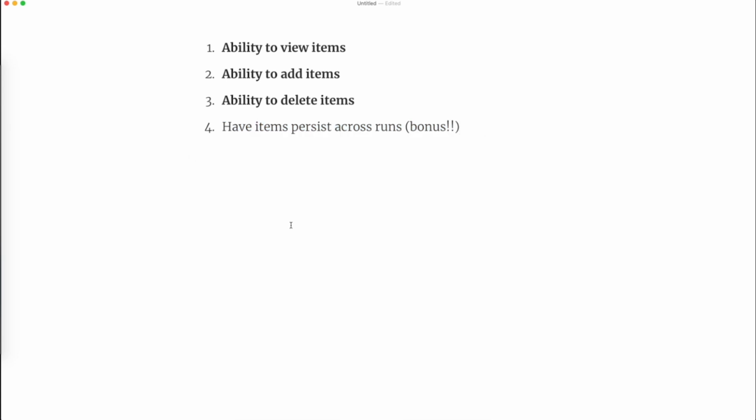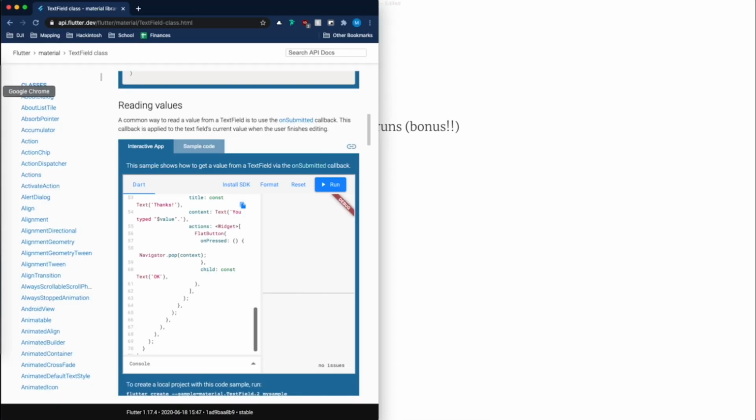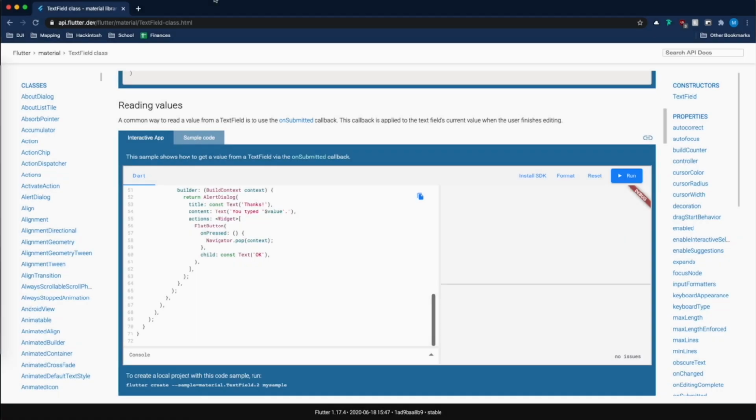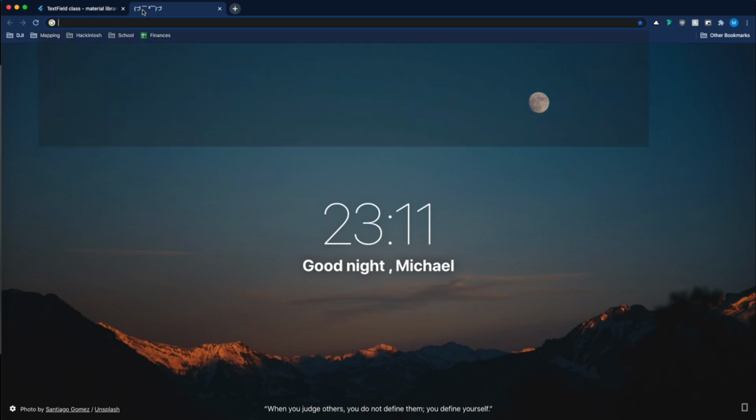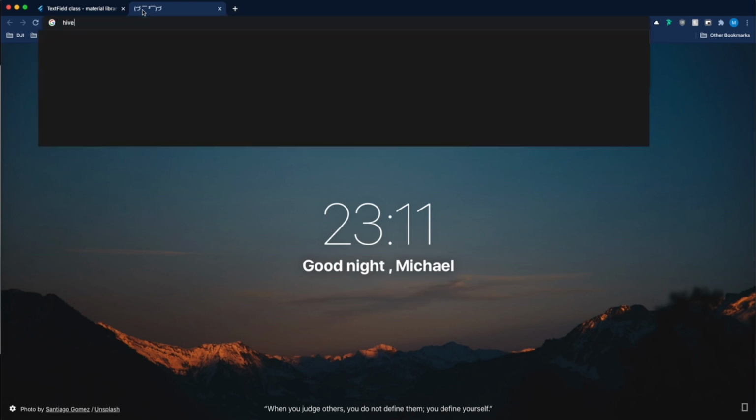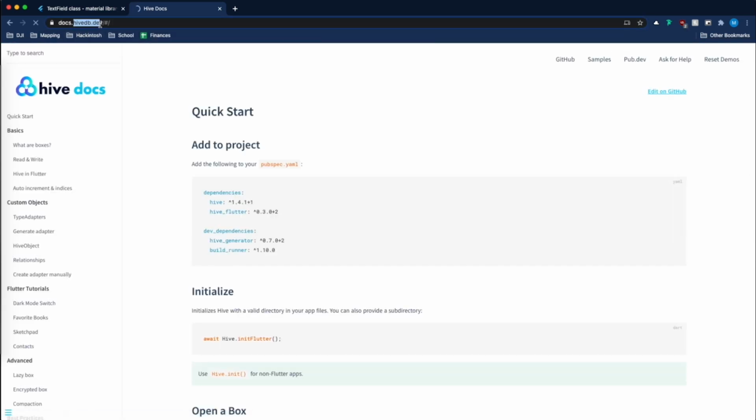As a bonus, I will introduce you to a library that you can use to do this. There's many different options, and Flutter is an experimental area where the options for this are expanding daily. They're called state management solutions. One of the ones that I like is named Hive, hivedb.dev.